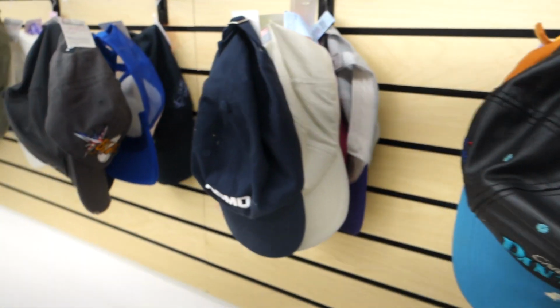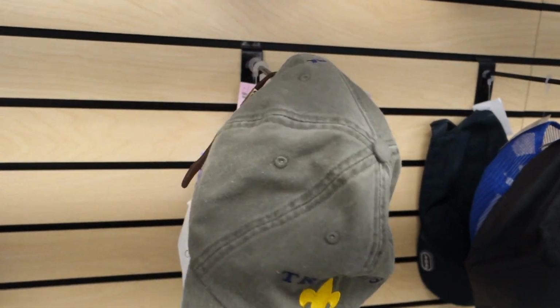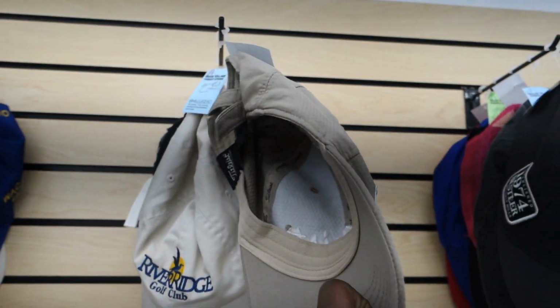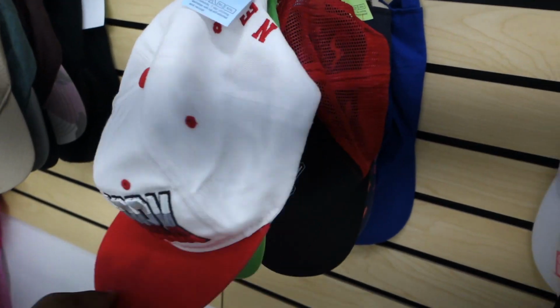This one, as you guys can see, was just way too cooked, but at the end of the day, I still just wanted to show it to you because if you guys can find some leather snapbacks, even if it's a snapback or a strapback, definitely still pick those up because people tend to spend a little more since the leather ones are a little better quality.